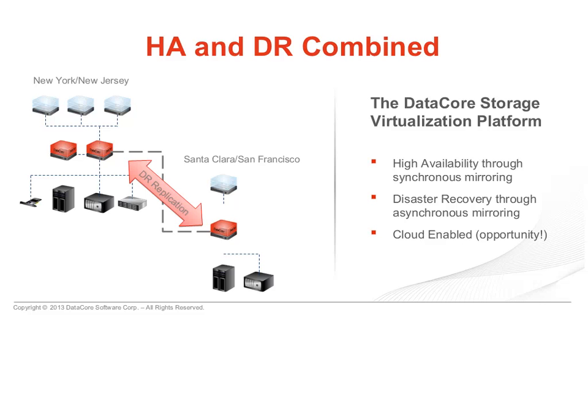If I look at it at a higher level, you'd also get the independence from the storage hardware, which means you can move from generation to generation within the vendors' categories or between vendors. And we see this, for instance, to be very popular these days with flash buyers, because we make it very easy to introduce flash into an existing storage environment. So I think I've summarized some of the key benefits a customer would expect.